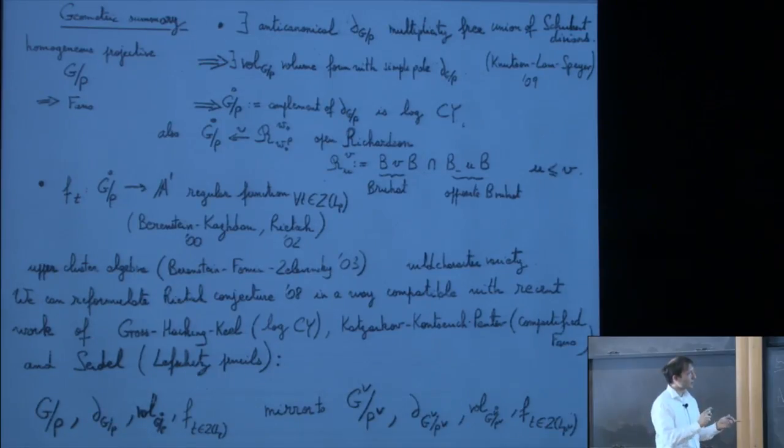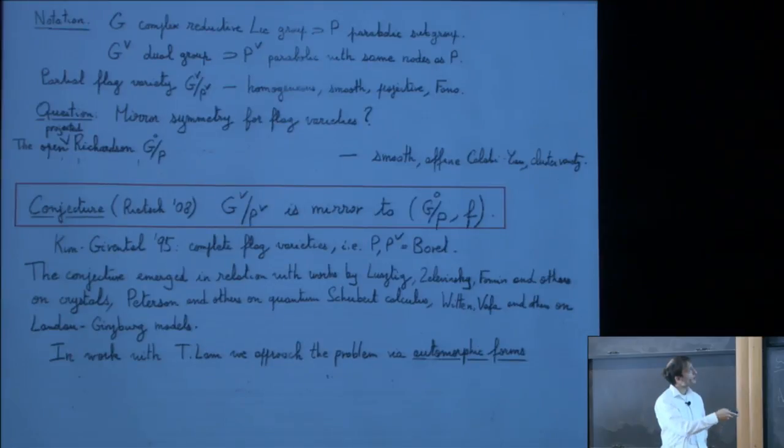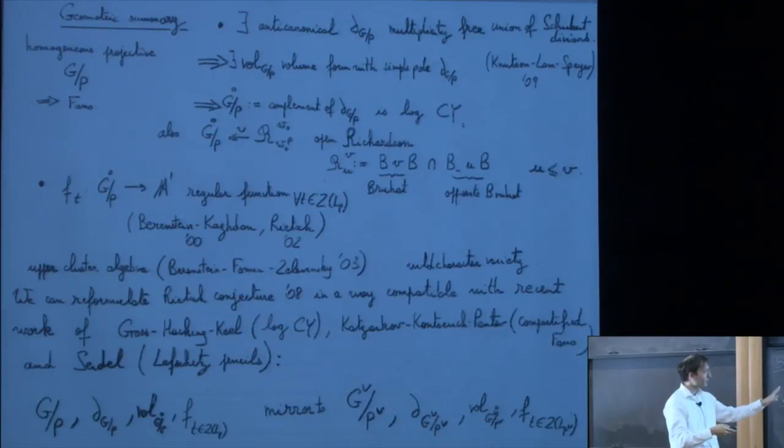And if you like to make mirror symmetry more symmetric, so the Rietsch conjecture was from 2008. When you write it this way, one side is a Fano and the other side is one Landau-Ginzburg, so you might worry about where the divisor is. And it's possible to make it more symmetric now, where the expectation is probably that you put an anti-canonical divisor on one side and the potential also, and the same thing on the other side.